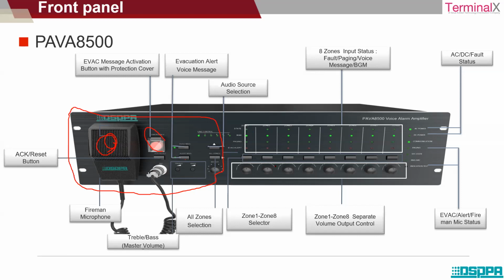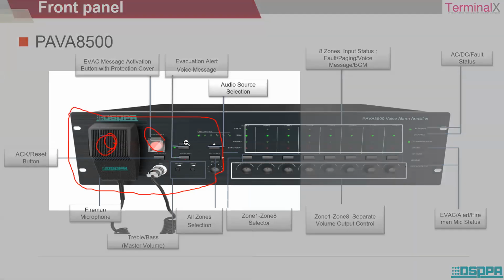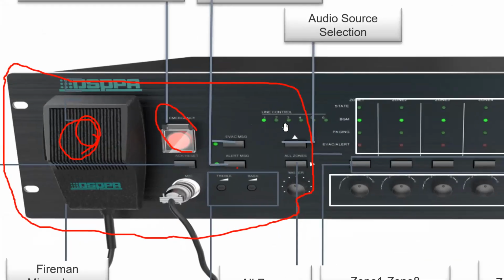And at the same time, you have inputs there. These are indicators. You have 1 2 3 4 5 6 indicators, and these indicators are nothing but your inputs. Different inputs like MP3 players that you want to connect, FM tuner or USB. All those kinds of indicators you can see here, the line control.